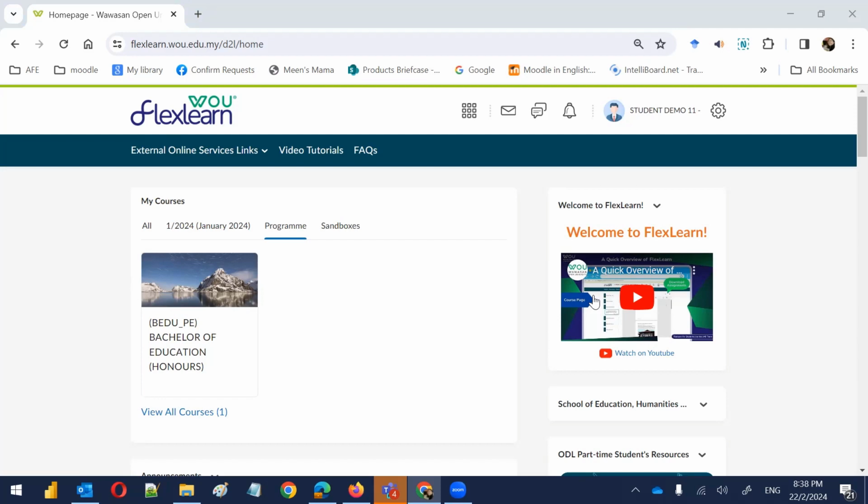In a normal course setting, I'm not so sure, but I do believe that each one of you will have your own Turnitin ID, because you have your own unique ID, your own unique username. So therefore, you will have a unique WOU ID for Turnitin also.